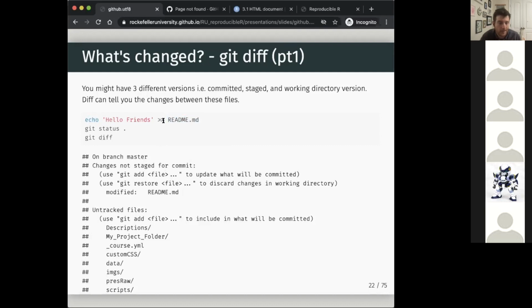Okay. Then if I look at Git status, it would say this has been modified. And then if I do Git Diff, it would actually show me the changes between these files.